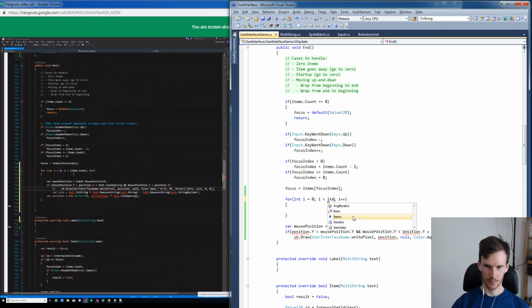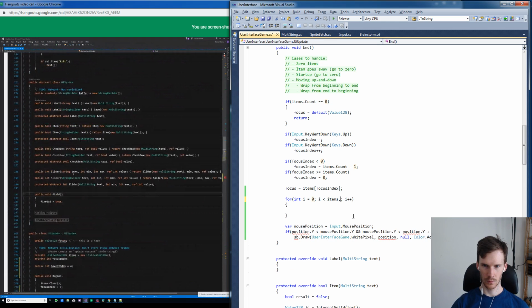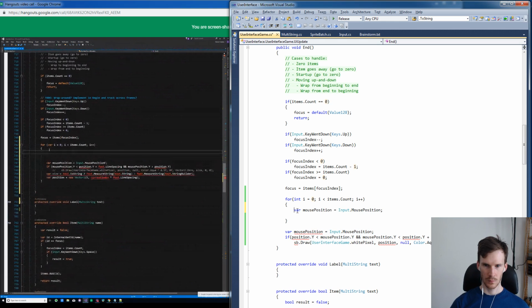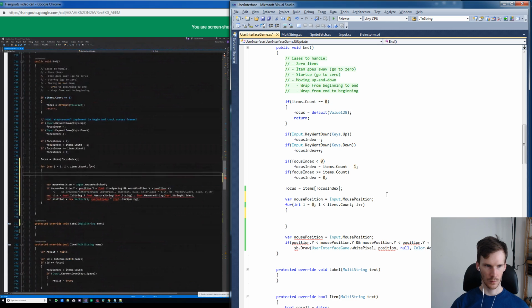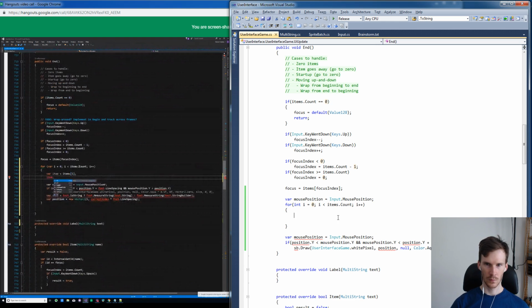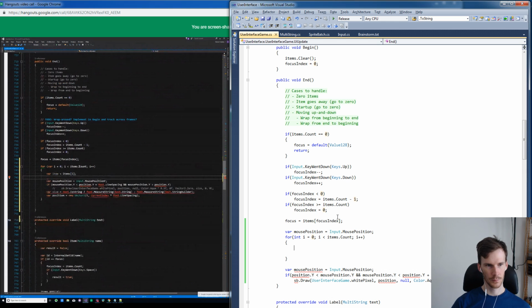All right, so first things first, I've got to get the item I'm in. Item is equal to items[i]. This is just a hash though, it's not even a string.